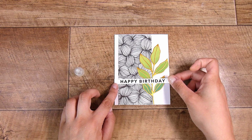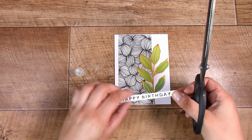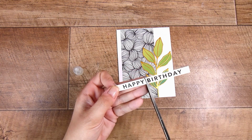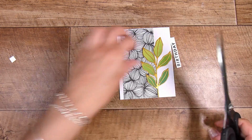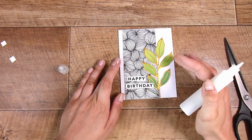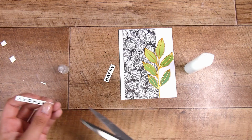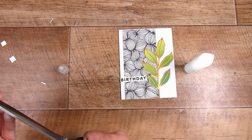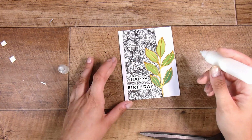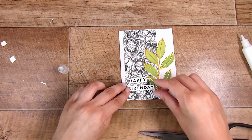Now I could have put this right across the center, but I thought it ended up looking a little bit better if I would cut this down. Anything would work fine here, I think, but I did decide to cut it down, and I think it already stands out enough because it's got the white background with the black writing. I think it stands out from the busy black background enough. So I'm just going to glue these in place. I was deciding, this was the hardest part, I swear. I couldn't decide if I wanted it centered to the left or stacked on top of each other or right across the middle. Anyhow, I finally did decide that I just wanted it in the middle a little bit. And then that is this card finished for today.